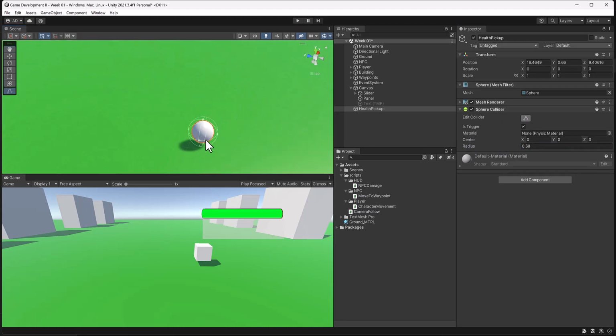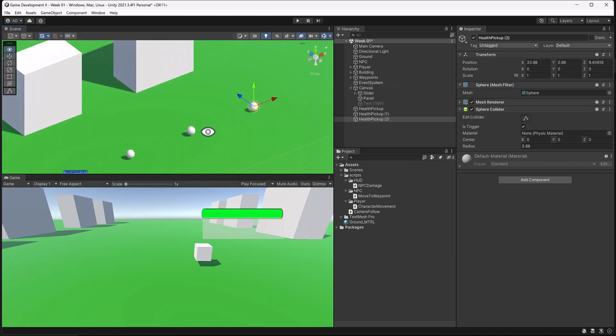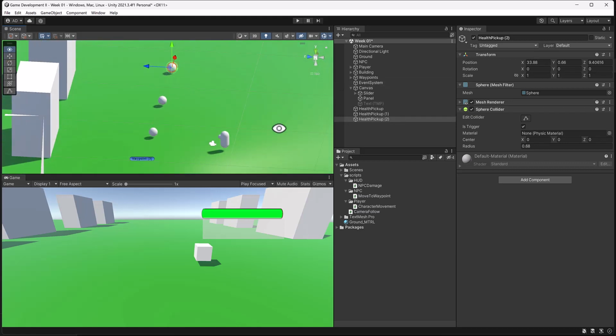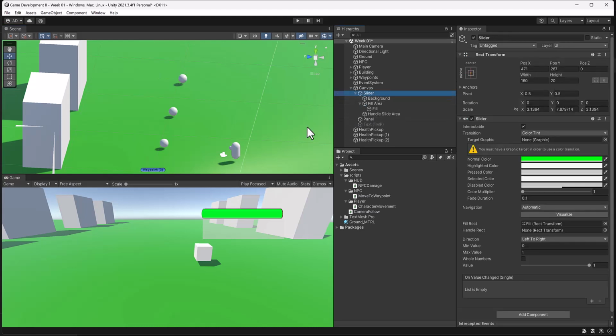So as we walk into this trigger, it'll add health to our positivity bar. We'll call it that, since this character is a negativity person and this is positivity. The way we can beat this game is maybe if we pick up 3 positive orbs, we win the game. So let's go ahead and detect our slider inside of our character script.